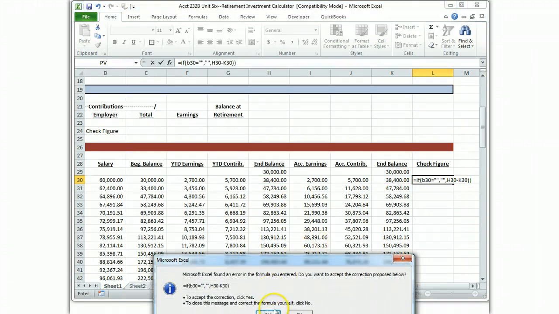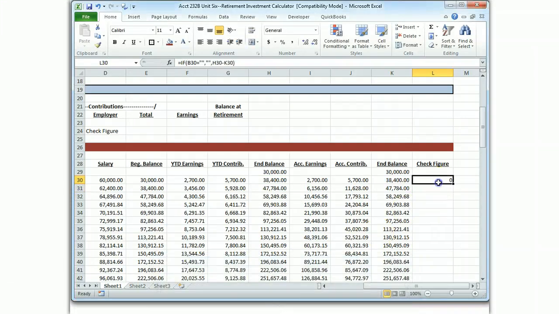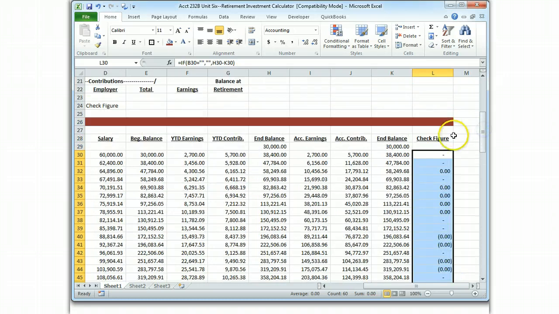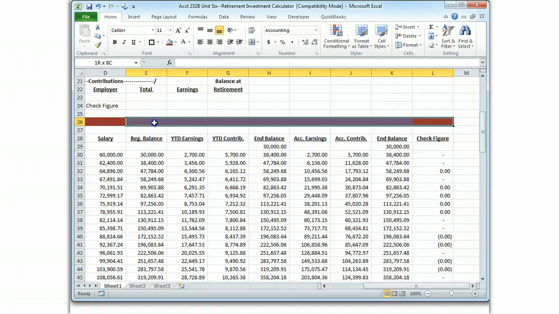Now, what did I do again? I left off a paragraph. Okay, 0, and let's copy it down. You'll see the zeros pop up. That happens when you have a fraction of a penny because of rounding errors. So that's essentially our table.